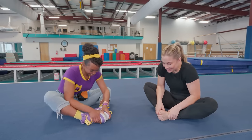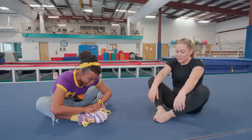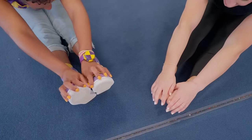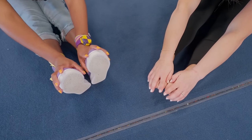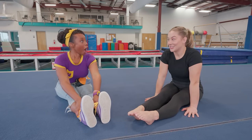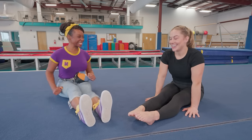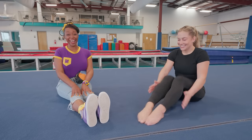Now lean forward a little bit. Put your feet out in front of you. And touch your toes. Touch those toes. I do think we're ready to get started. Oh, yay! Are you excited? I'm so excited. Okay, let's go do it. Here we go.